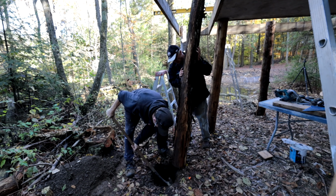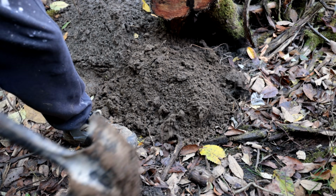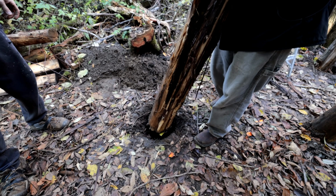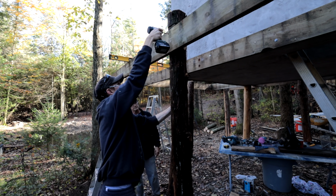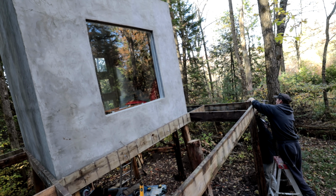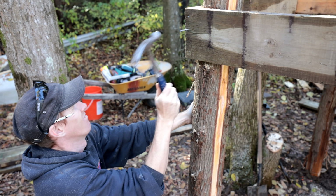It's not the easiest thing in the world to do, framing with round posts that are different sizes, but we're making it work. We got a pretty square. We started off with a really square cube, and level, so you can see how it's coming along. Framing out this bad boy. Our material is only 12 feet long, so we're gonna make do. I don't know, it looks pretty substantial to me. I love being in the bush in the fall.